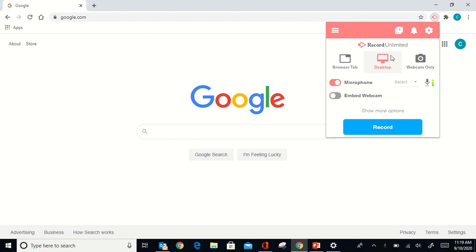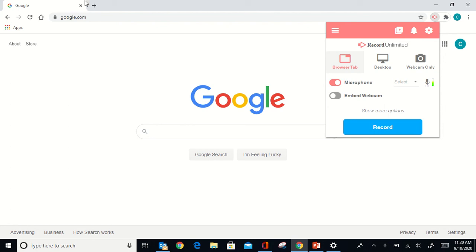Right now it's asking me, this first part, what exactly am I looking to record? So right now it's set to desktop, meaning my entire screen. My entire desktop of my laptop would be recorded. I can switch it to just a browser tab if I wanted to record just one specific tab within my browser.